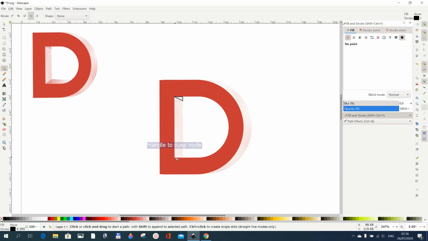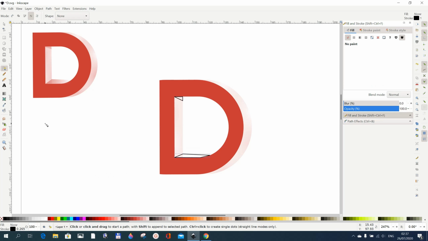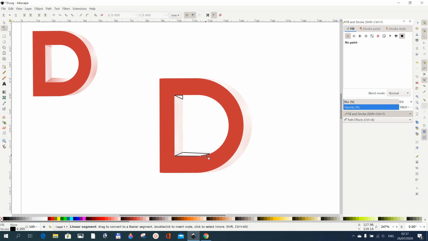Come here, and then we want to draw. Look at what I'm drawing more or less. This, go here, go to the end here, and then go there and come back. I hope you can see what I've drawn there. Okay, now the next thing we'll do is to make it a bit curvy at the D end. So go to your edit path by nodes tool, and then move this just a bit to make it a bit curved, you know.